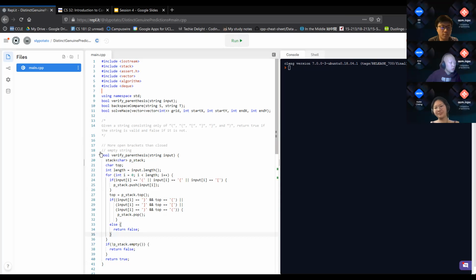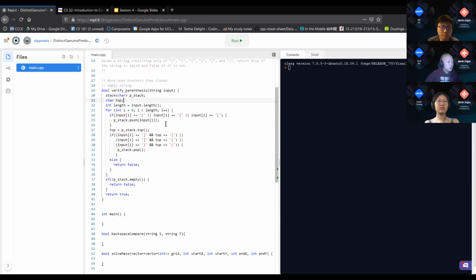Okay, so let's run through our code again and try to visualize if it's correct. We make a stack, and we're not going to initialize, we're just going to call our character top, call our length, and then for each character in our string, we're going to check if it is an open bracket of each of the three sets.